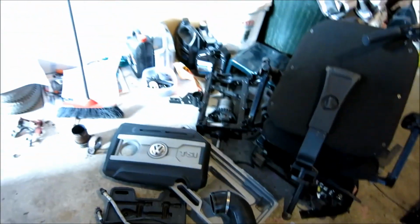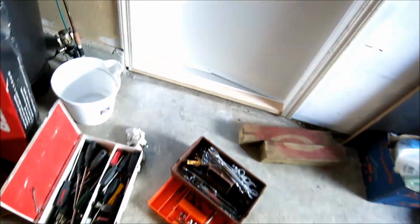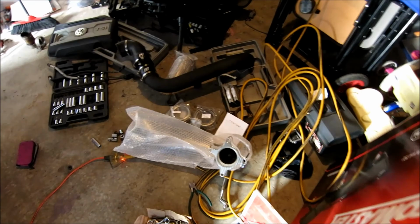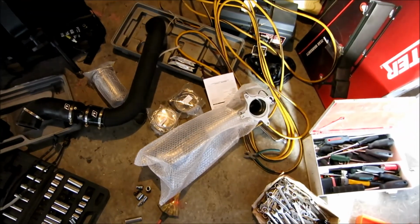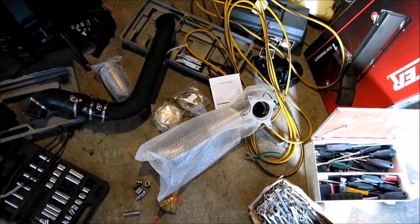And if we go over to here, you can see there's the long pipe that's going to be right there. And then right here is the rest of it. I've just got this out here because that's the secondary part. First part that I want to get done is I want to get the downpipe on. Once the downpipe's on, I can put my front end back together and build the exhaust back. And building it back is actually going to be super easy. It's just getting that downpipe in. So that's what I'm going to work on first.